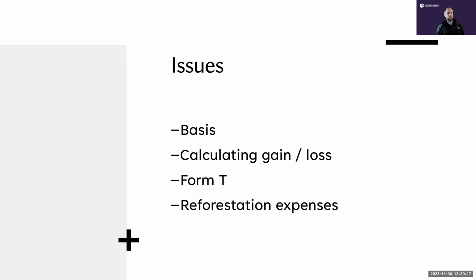So the main issues: basis is probably where we're going to spend most of our time. Talking about basis, we'll do some calculations on how you look at your gains from that. We'll talk a little bit about Form T, and these all feed and flow into one another. And then we'll talk about reforestation, maybe after we've made a sale.